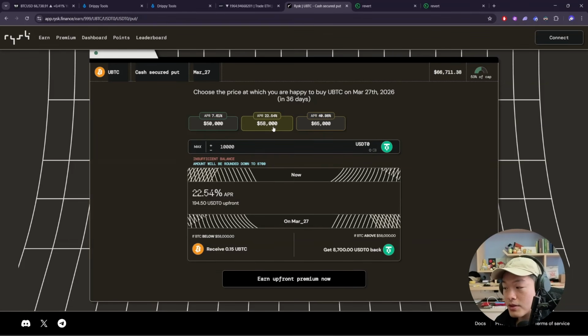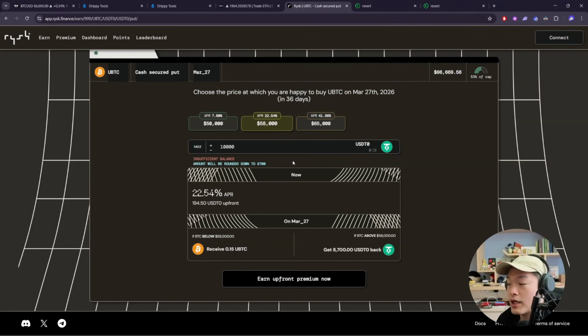And one thing about put options, though, is if prices do drift up, let's say Bitcoin drifts up to 80K, you're going to have to sell your put options at a higher strike price to actually earn a yield that is comparable to what you're earning right here, right? The reason why you could earn really good yield right now is because Bitcoin is relatively cheap, in my opinion, at 67K. You could sell these put options at a really good price and gain a pretty good yield. But again, if Bitcoin is trading at 100K, and you're selling put options at a strike price of 90K or 80K, that is a much different risk profile than what we're doing right now, right?